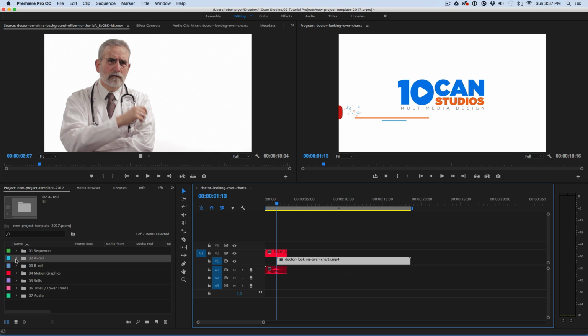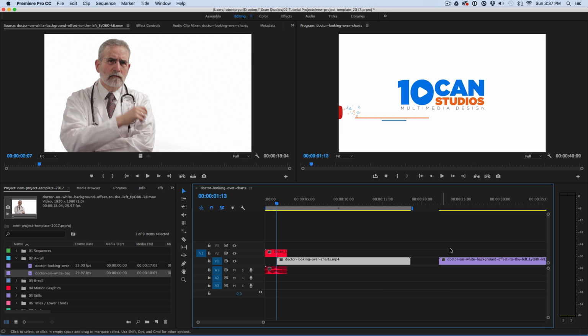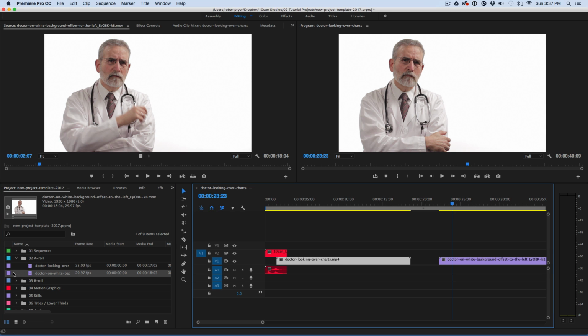Now if I was to come over here and drag, say I have this A row and drag it over, once you set this color, you can see how the color purple is set to that. A row is purple, and the video color, the clip over here in the timeline, is that same purple.